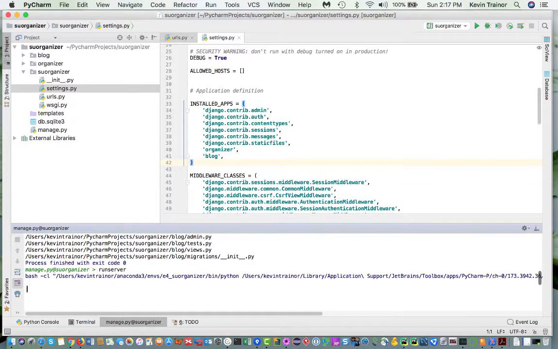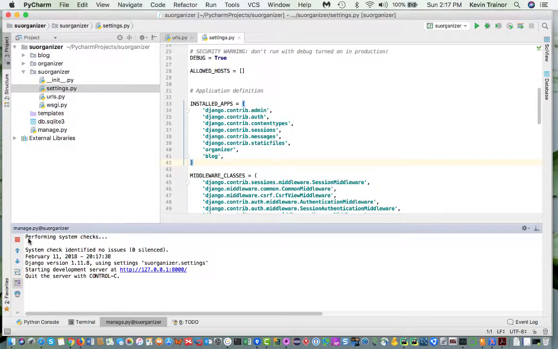And two enters. And as long as it says system check identified no issues, we're fine. Okay? Now, I want to demonstrate something for you here. Every time we add code, every time we change code when we're using the development server, we can simply do a save, and the server will reload it.